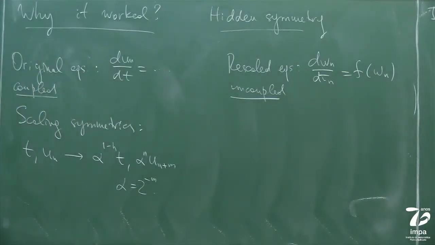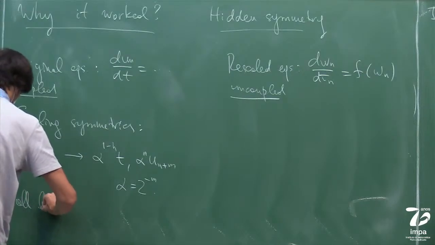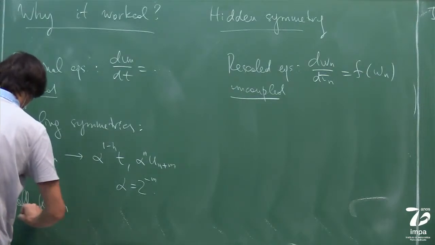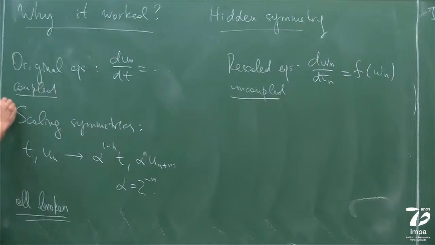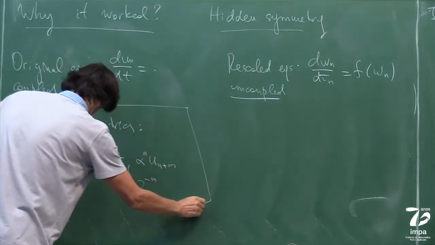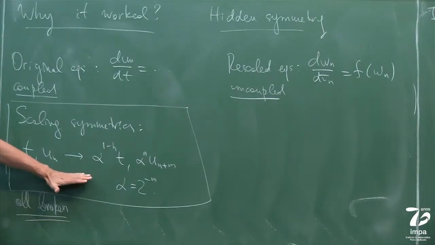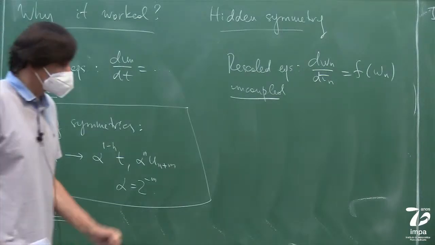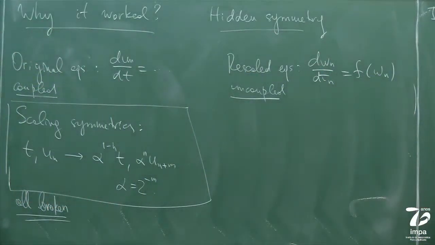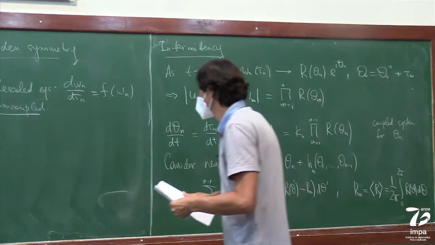So these were scaling symmetries, and they are all broken by our solution. All scaling symmetries are broken, which is automatically implied by the intermittency. So the nonlinear dependence of zeta p on p automatically implies that none of the symmetries is a symmetry of our solutions, even in the statistical way.